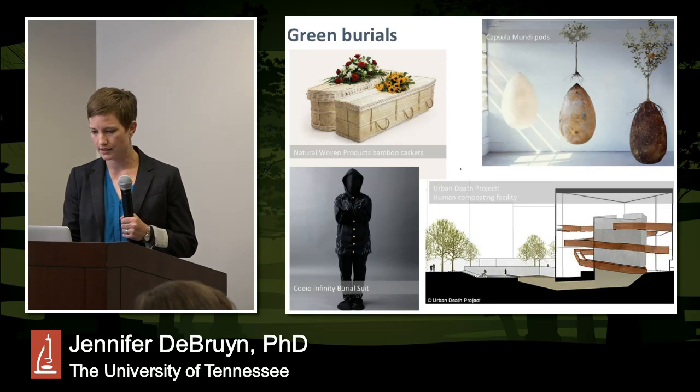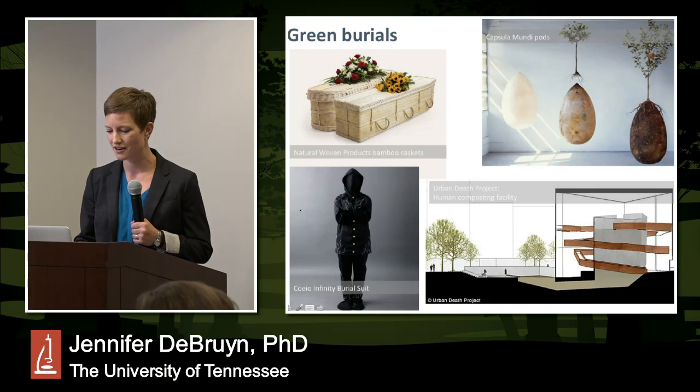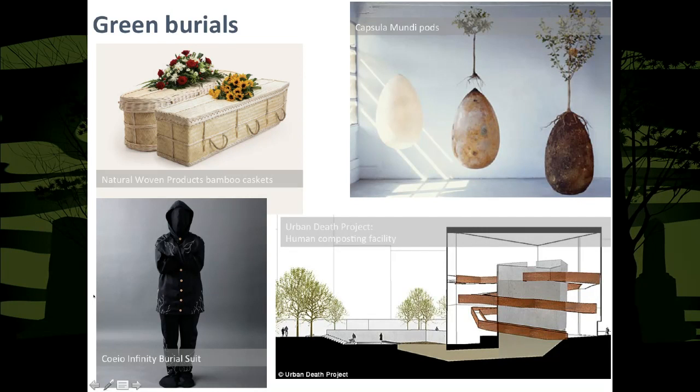So some examples of this are biodegradable caskets, for example, these ones made of bamboo here. Some of the more elaborate options out there is this mushroom suit. If you haven't seen it, there's a really interesting TED Talk on this particular suit. It's called the Infinity Burial Suit, and it's a biodegradable cotton shroud that's impregnated with fungal mycelium spores. And the idea is that it would kind of rapidly decompose once you're wrapped into it and just add water. Kind of reminds me of the chia pets.